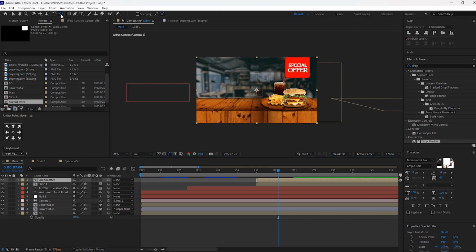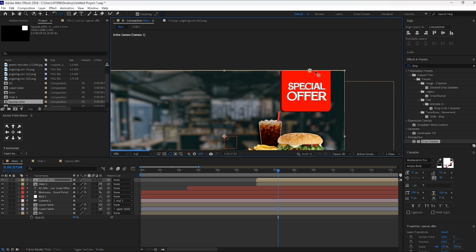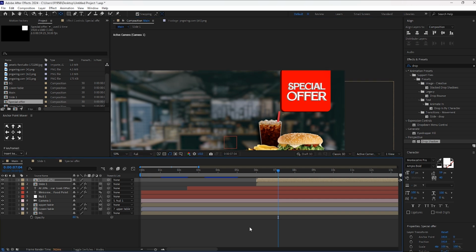Select this anchor point tool. Let's move it. Click on this so that it goes in the forward direction. Fine.